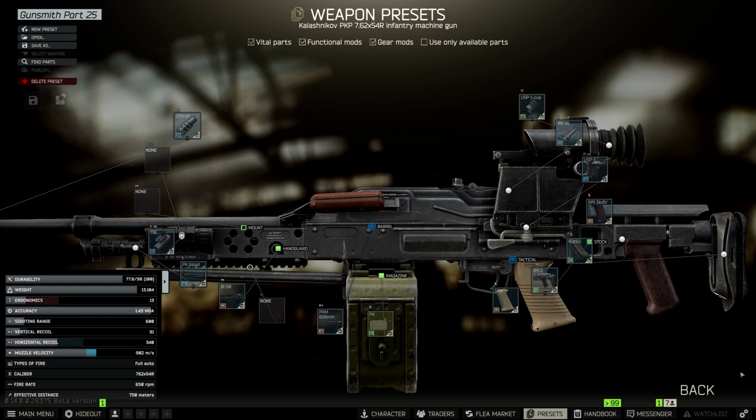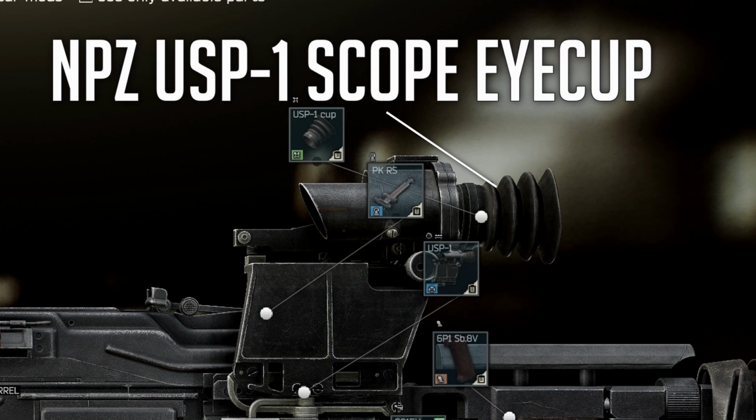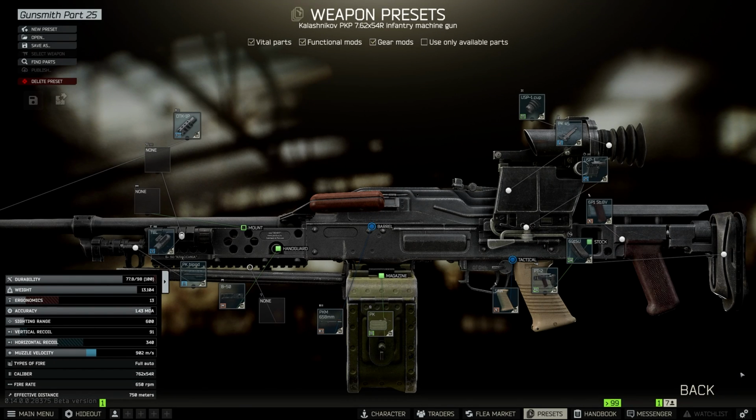Other than that, this is super easy to build. The only thing I want you to look out for is you need to put 2 pistol grips on this thing. So that's a little bit weird. And then make sure you also have the eye cup on it. And with that, you will have completed Gunsmith Part 25 and every single Gunsmith quest.